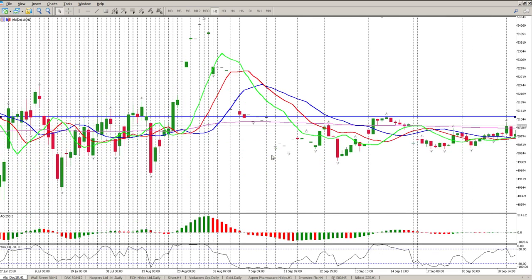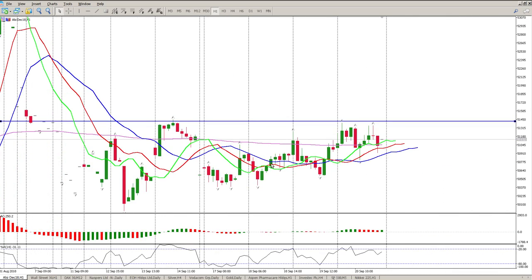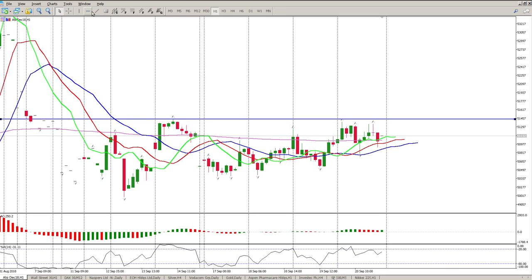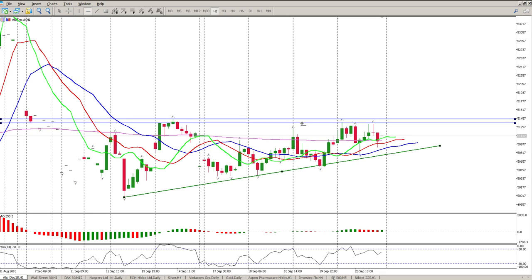What frustrates me now is your levels disappear. But anyway, what we need to do is just focus on the near future or the near past. You can see we've got a level here that we need to get through. If we add another line at the bottom here, you'll see we have a flat top triangle. What we're looking for is a break above this level, but the confirmation for me is going to be a break above the previous fractional level, which is here.